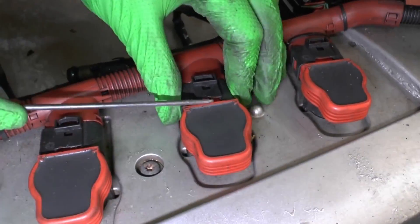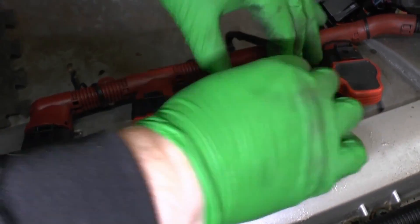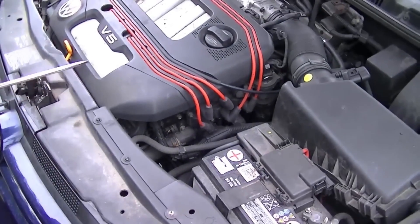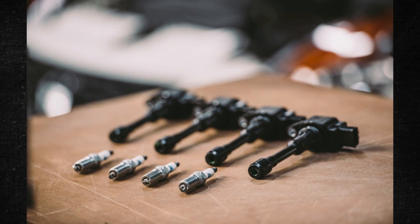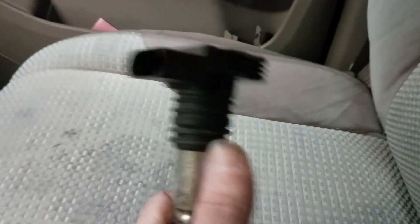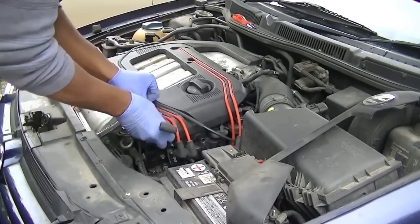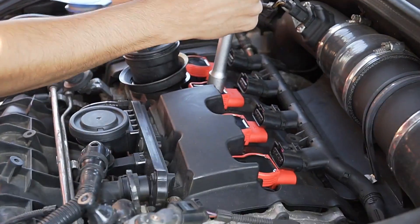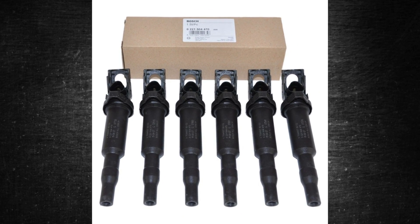Replacement Cost. You should budget between $250 and $450 on average for a coil pack replacement, covering both labor and parts for a typical car. Prices may vary depending on your location, the kind of car you drive, and the number of coil packs that need to be changed. It might be a good idea to replace the spark plugs at the same time if routine maintenance is due. You will also save money if you can handle any of this work yourself, as the coil packs in some cars can be easily replaced with a few simple mechanic tools. In more recent models, replacing a coil pack frequently costs more than replacing the coil-over-plug system, which is naturally more expensive because it handles more than one spark plug. Furthermore, because they are on older vehicles, coil packs may be more difficult to locate and you might have to order them online.